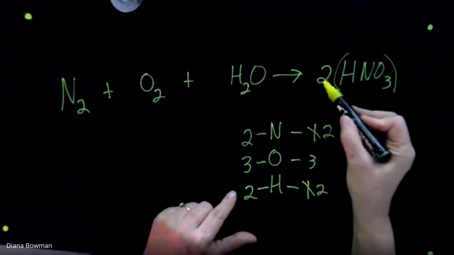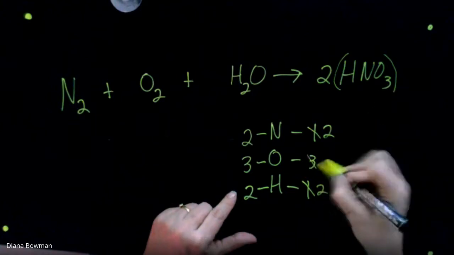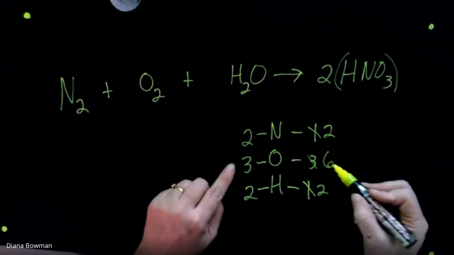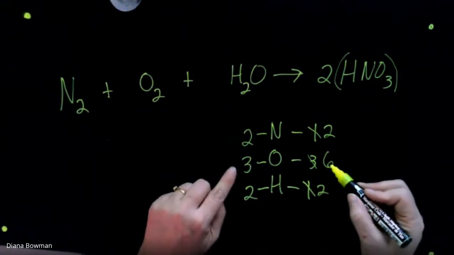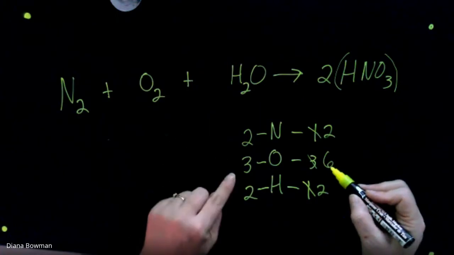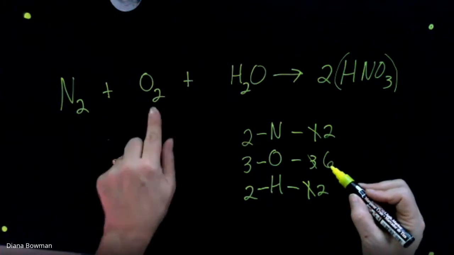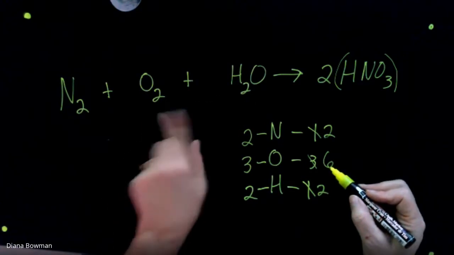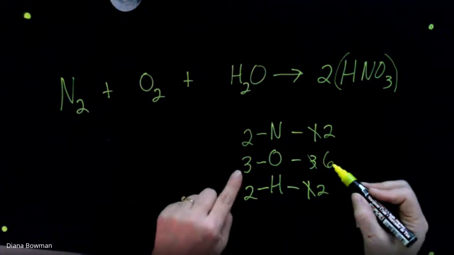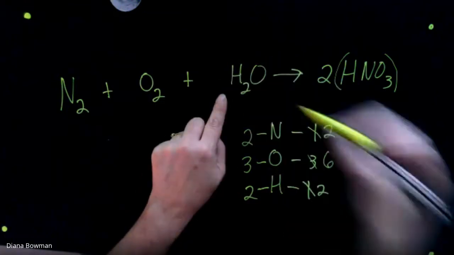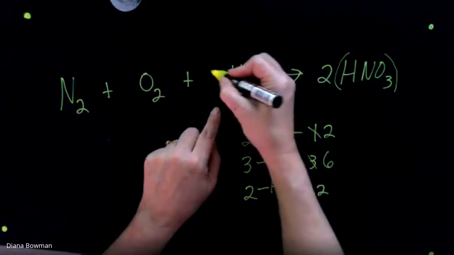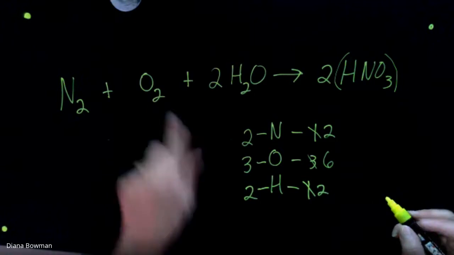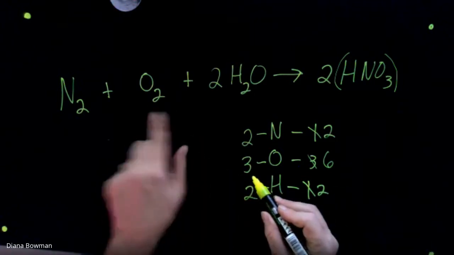But what else does it do? 2 times 3, it's going to give me 6 oxygens. Uh-oh, now it's getting real, right? Now we've got to balance these oxygens because that's all that's left. I got to have 6 oxygens somewhere. Now here's for 2, but look at this. This is even and this is odd, so I know I'm going to have to put at least a 2 in front of this. Can I put a 2? Yeah, I'm going to put a 2 here because I've got to make this oxygen and these oxygens add up to an even number, not an odd, right? So I'm going to put 2 here and 2 there.